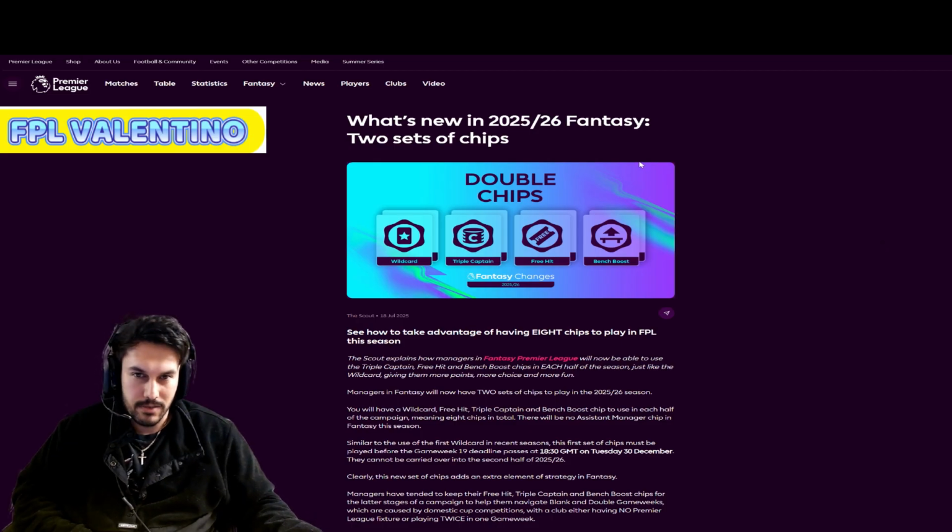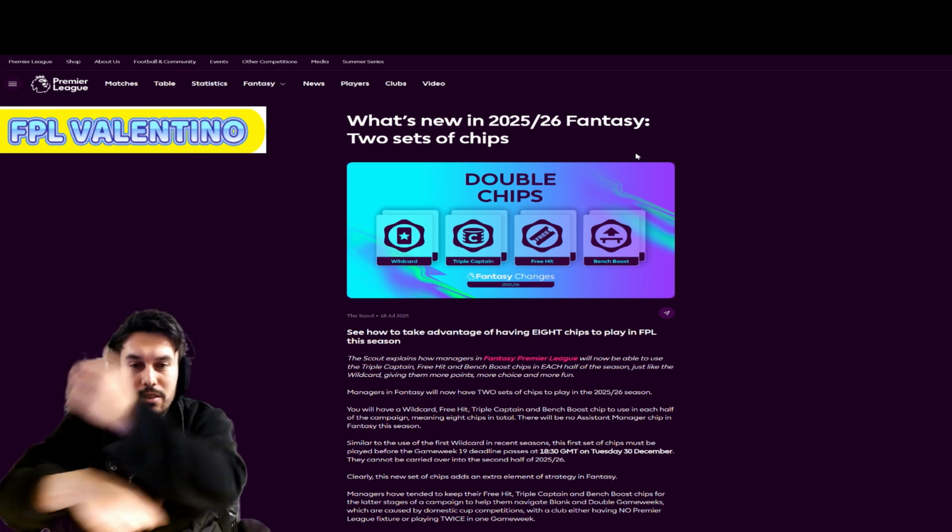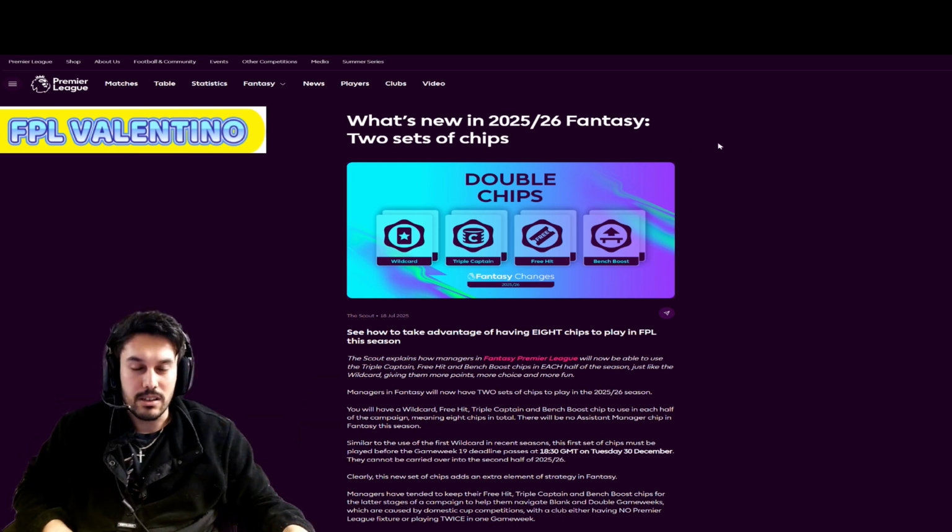I just did a video before on having an aggressive approach if you just want to get your bench boost out of the way and your free hit, wildcard, triple captain. Really get it out early, out of the way, so you don't have to deal with it and have a lead on your FPL mini rivals in your cups and your leagues.